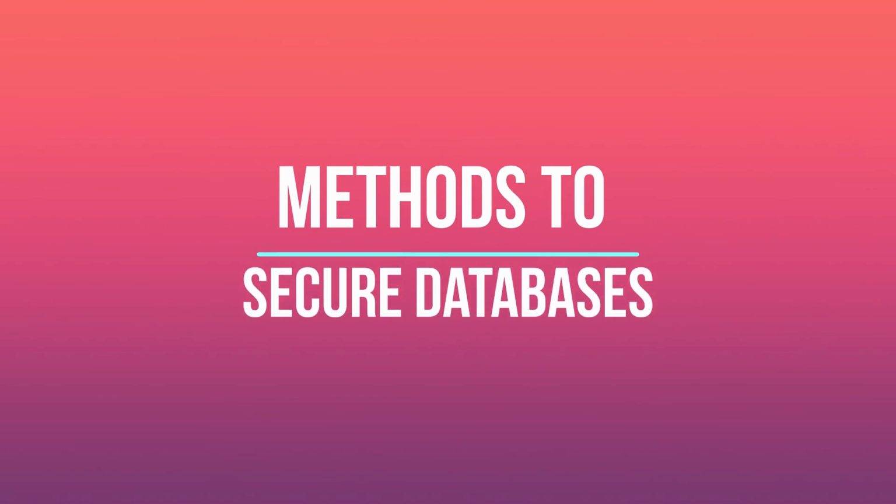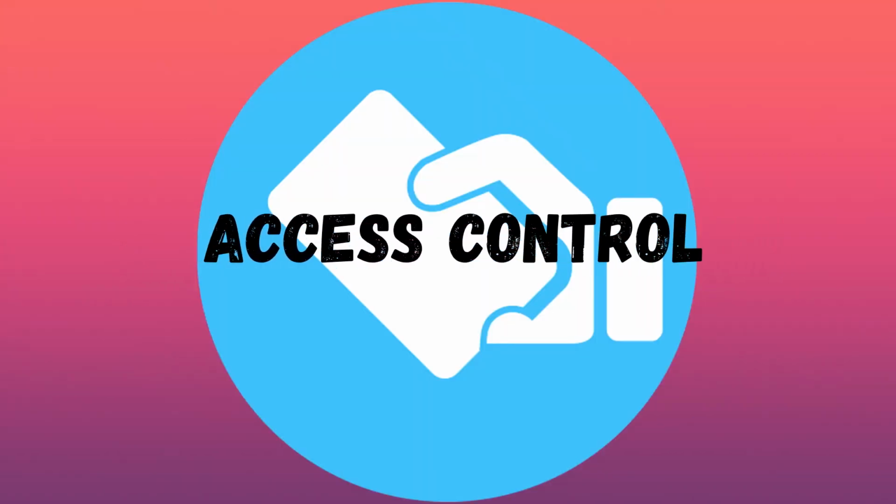Next, methods to secure databases. First, access control. Access control is one of the fundamental services that any data management system should provide. It protects data from unauthorized read and write operations. Access control makes sure that all communication to the database and other system objects strictly follows the policies. Errors can be major, which can create problems in a firm's operation.